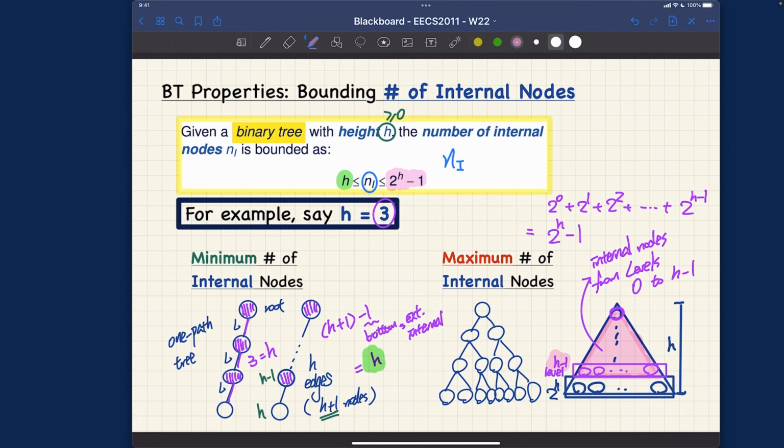So this will be the maximum. You really want to make sure you're very familiar with the geometric sequence formula, which I have been applying so many times. You want to make sure you actually got it right, because if you forgot the actual formula, you can definitely derive it from how I showed you in the earlier part, like last week. Just make sure for the exponent, whether you say h, h minus 1, or h plus 1, if you got it wrong, the answer will be wrong. So you got to be very precise.